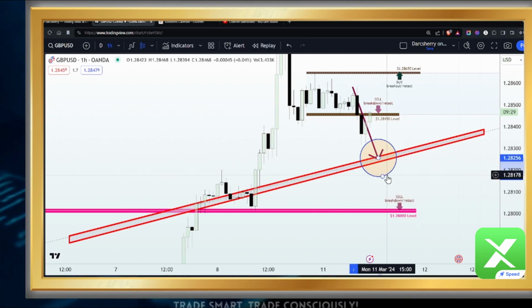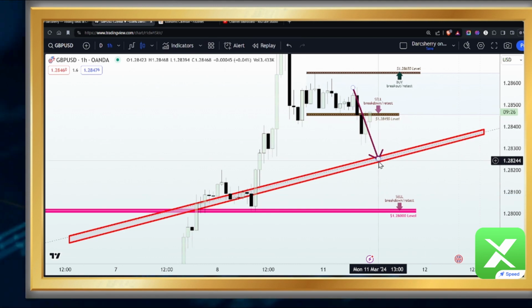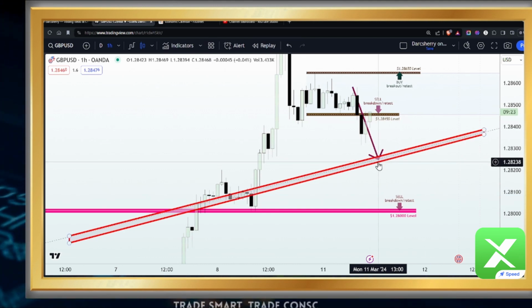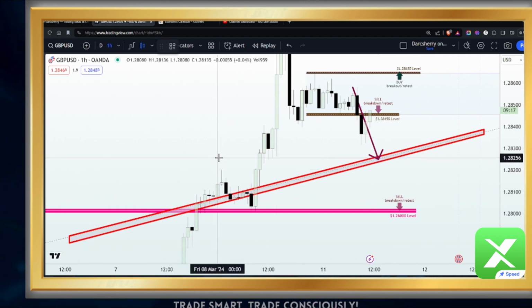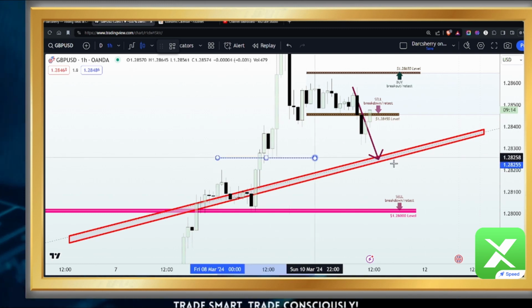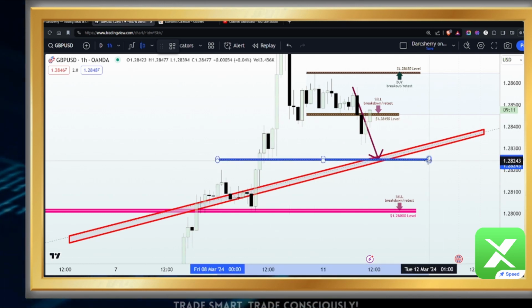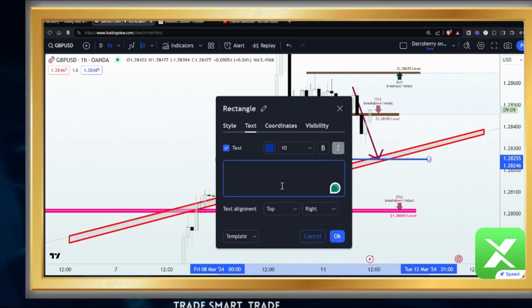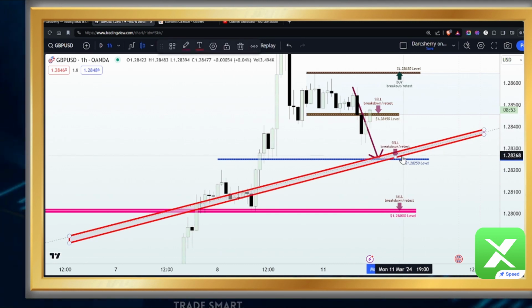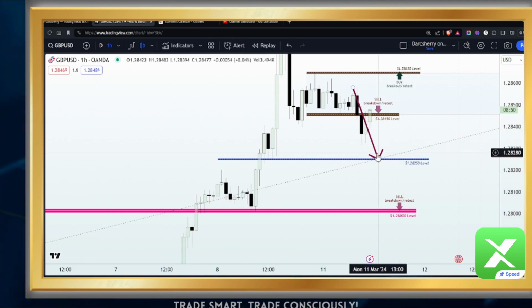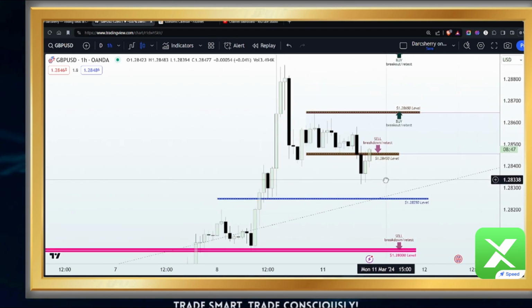So to join a sell at the breakdown of this ascending trend line, let's look at somewhere around the 1.28250. I think that will be more precise to join. So I would like to label this area. If a breakdown retest of the structure happens, we'll definitely be adding more sell positions to our existing trade. So let's mark this level out and then look out for more selling opportunities if ever price action breaks down that structure. So this is how we are going to be managing a bearish momentum on this asset.